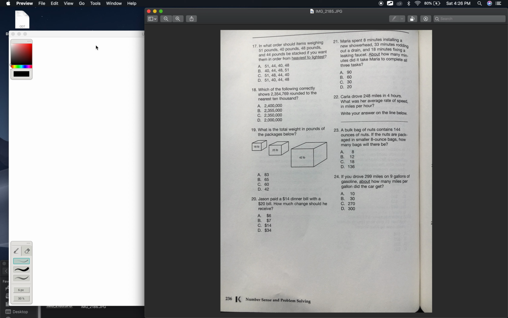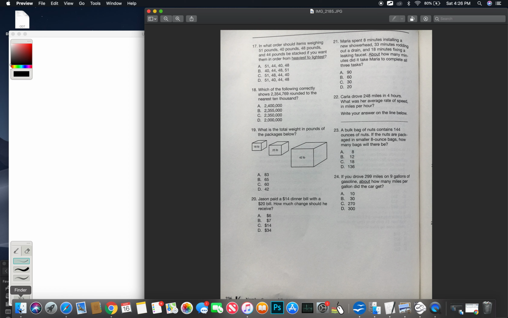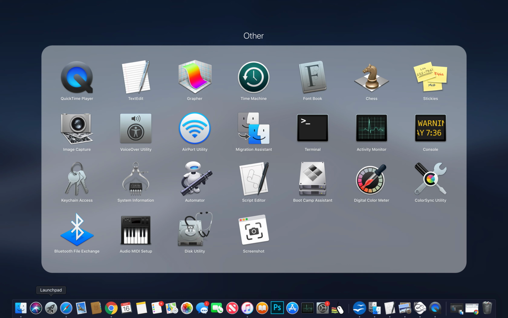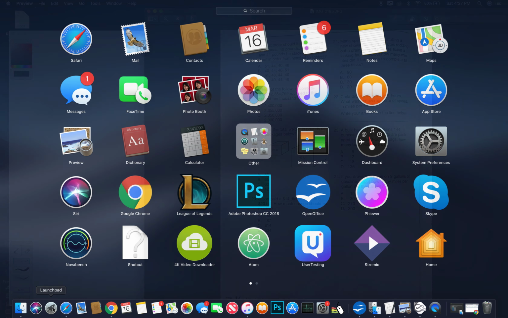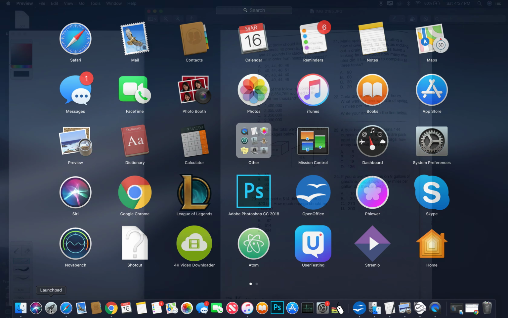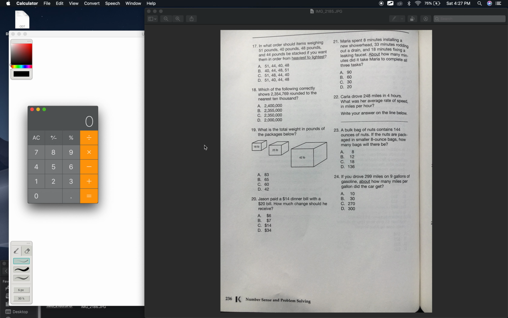This section, actually, the GED indicated that we are allowed to use a calculator, so I'm going to go ahead and pull up a calculator here, if I can find it. There we go. Okay, so I break the lessons up sometimes because they can get kind of lengthy. I don't want the videos to be like an hour long, so this can be probably like 20 minutes or so.